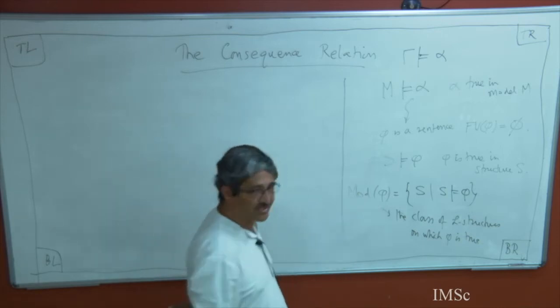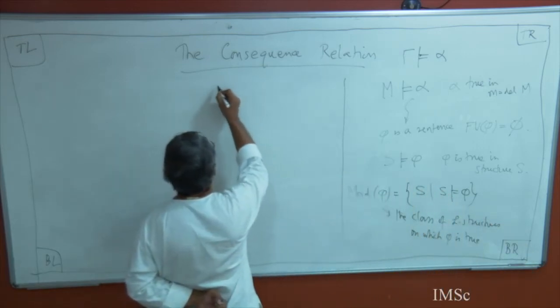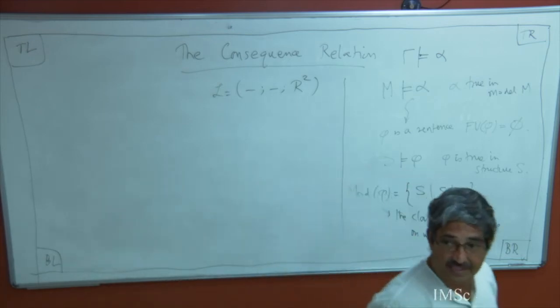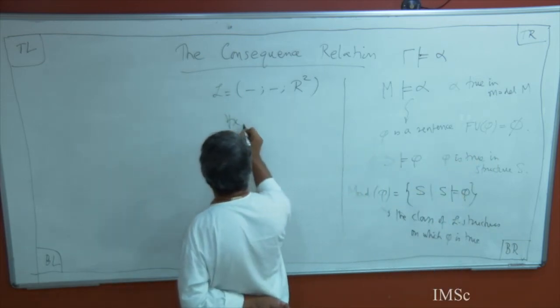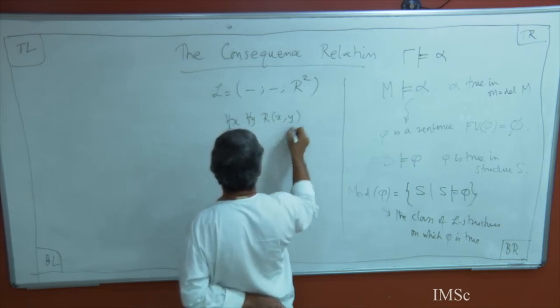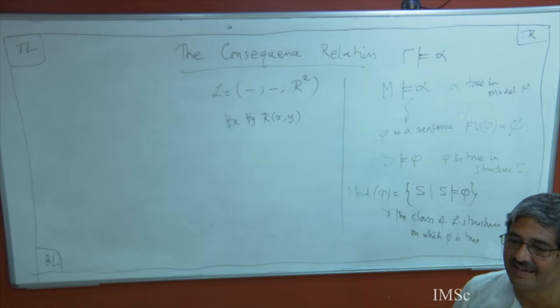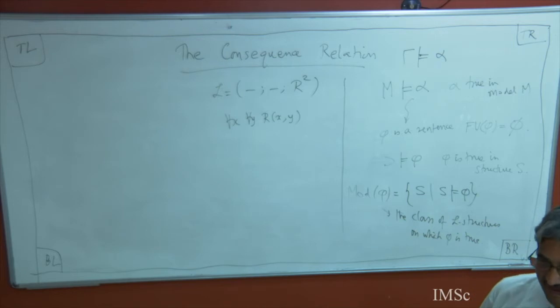We saw several kinds of examples that day of different kinds of formulas, right? For instance, suppose your language has a binary relation and nothing else, right? Some binary relation R. Now, what are the kind of examples we were talking about? For all x, for all y. What does this say? What does it say about the relation R? If the domain set is D, then the relation R is D cross D, right?